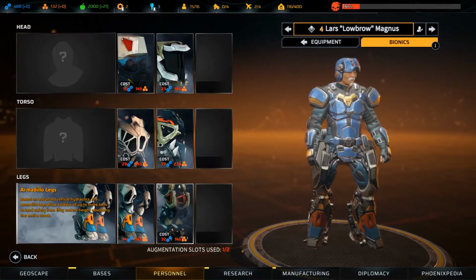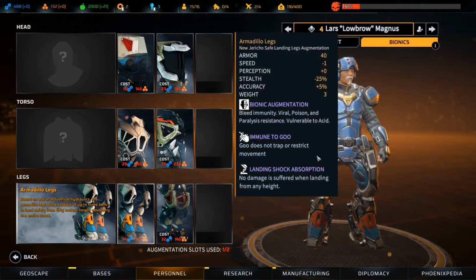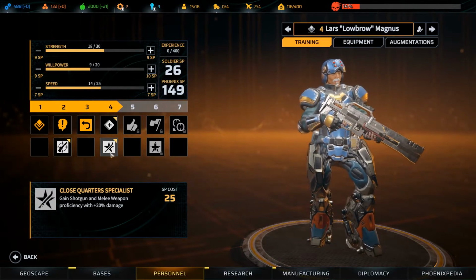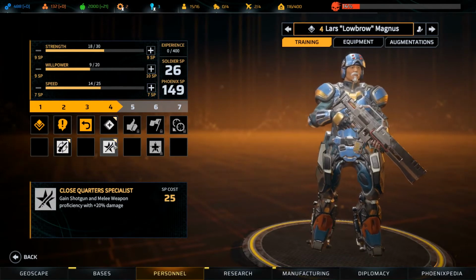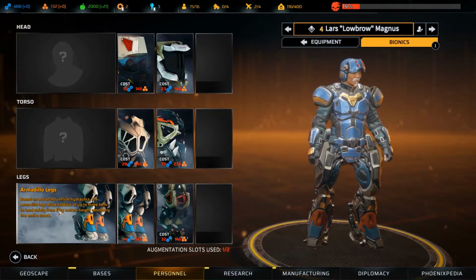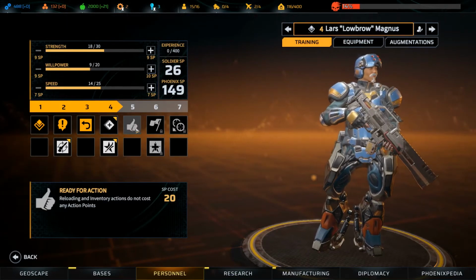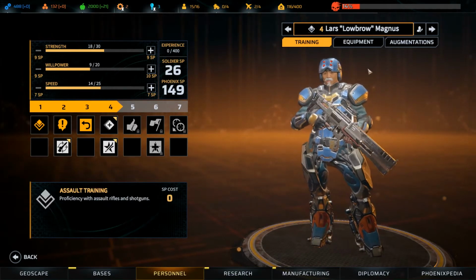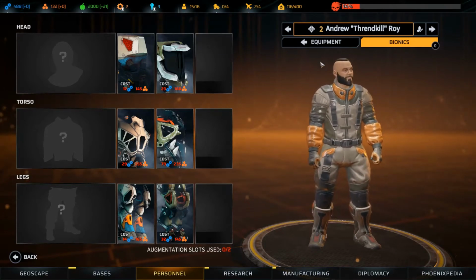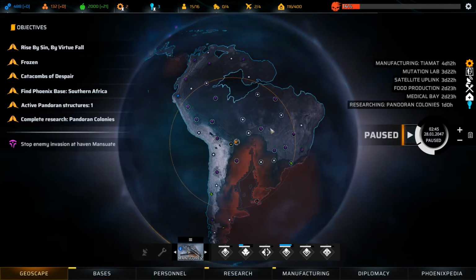Longbro, yeah, we didn't really talk much, right? He's got the armadillo legs already, so that's immune to goo and landing shock absorption. But he's very low on skill points. You're really gonna need to get up to speed, buddy. Shotgun and melee weapon proficiency, yeah. That sounds like maybe you're gonna be crossed with a berserk, right? Getting a shotgun in there, 20% more damage. Sounds good to me. And then we got a new priest, and that one of course is gonna get a hat, which we're gonna create in the mutations lab, not in the augmentations lab. So right now we can't do anything with the lab. Sorry guys.